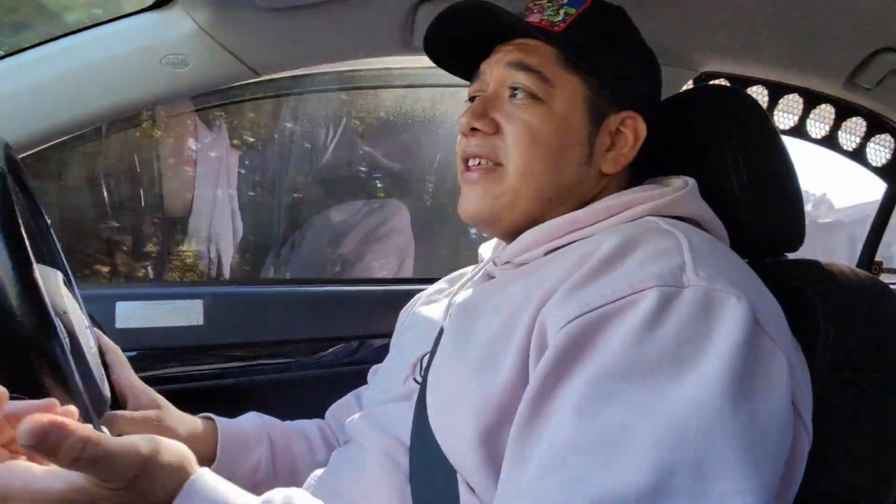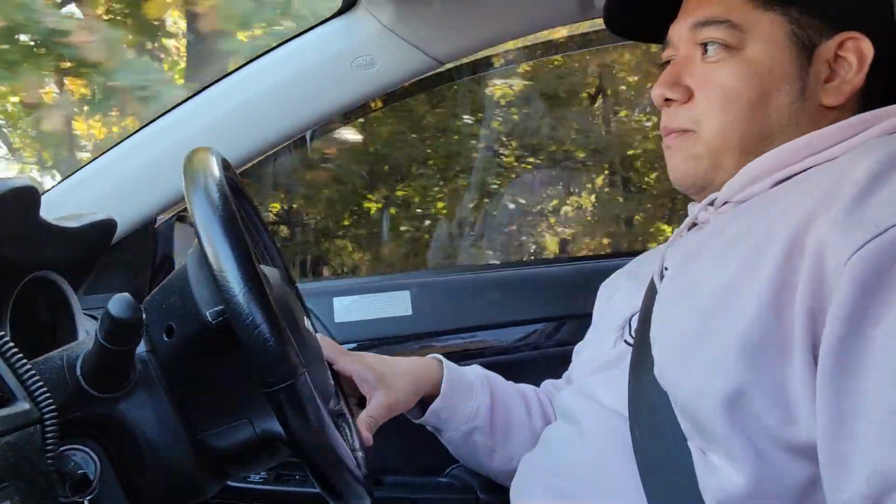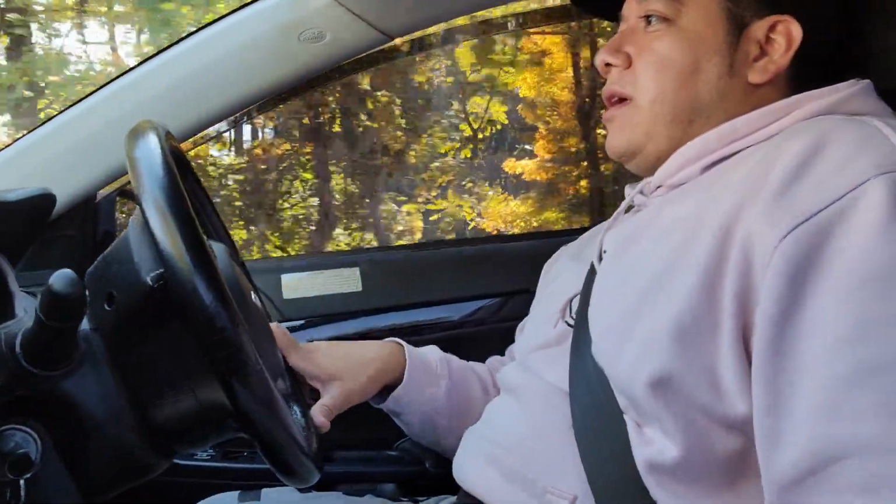There's a few people that I know on Instagram that are also in Jersey. One guy ended up selling his, and that was after I had already ordered mine. But you don't see that many, and I'm usually that kind of guy that I want to have a car that I don't see that many around, right? Good example, the Evo. I didn't see that many, but after I bought the Evo, I started seeing them everywhere, which is crazy. When I first moved into my house, I probably was the only Evo around. Now I know that there's another Evo owner somewhere nearby, probably a few blocks away from my house. I haven't met him, but I've seen it. So that's pretty much one of the reasons why I ended up getting the Sambar.